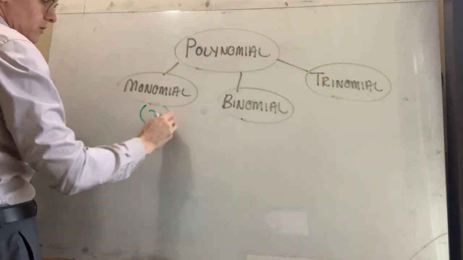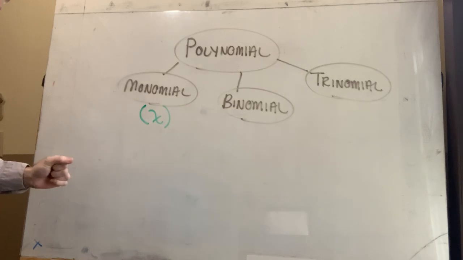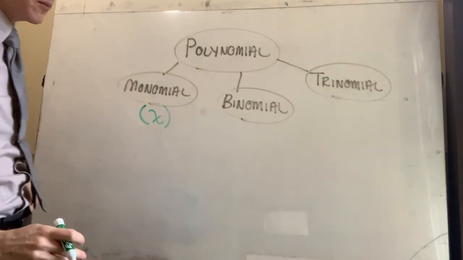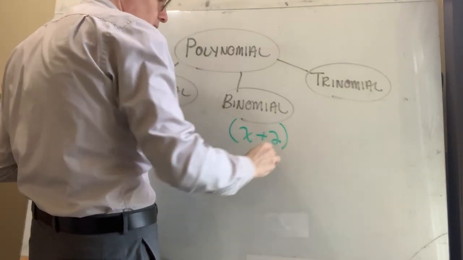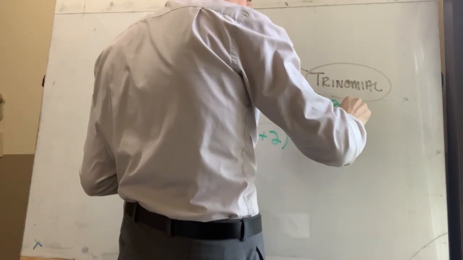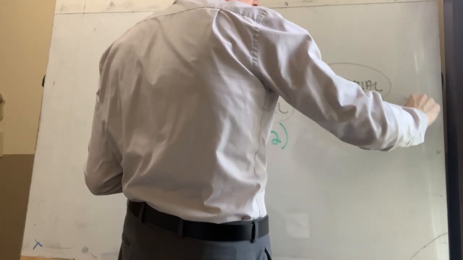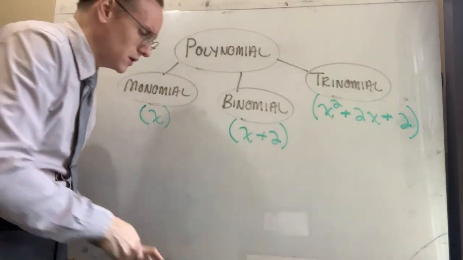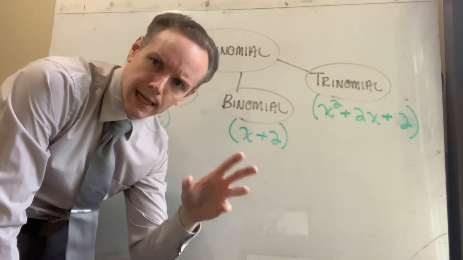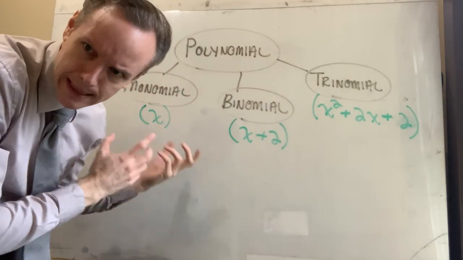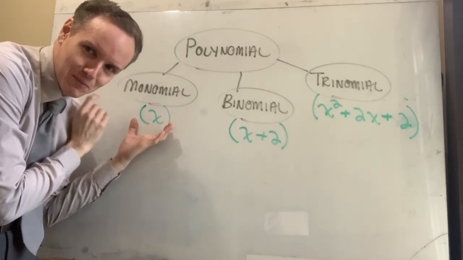Basically, this is an example of a monomial. It could be less complicated than that. It could just be a digit, technically. It could be 5, and it would still qualify as a monomial, at least from the perspective of calculus. Anyhow, here's an example of a binomial, and here's an example of a trinomial. Let's go with 2. I am purposely writing these in parentheses, even though they probably won't show up that way in the textbook. But the reason that I'm doing that is because I want you to get in the habit of thinking about these things as being isolated. Like, this is a nice little isolated chunk of math goodness. A chocolate chip, if you will.